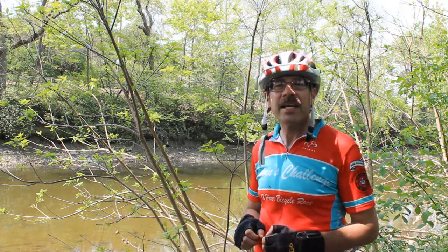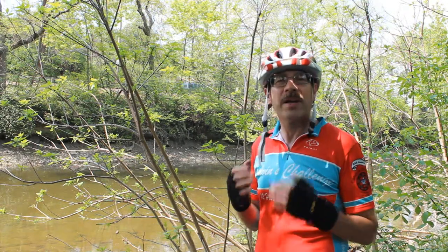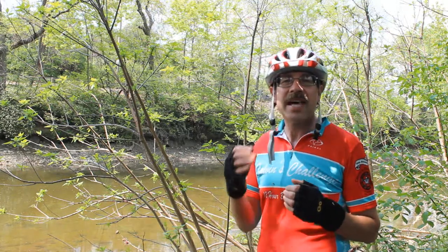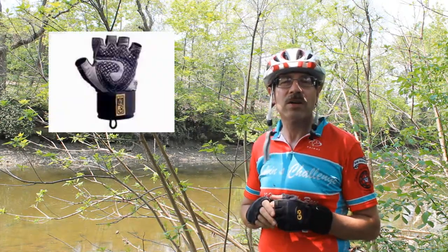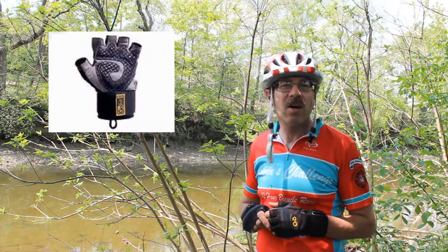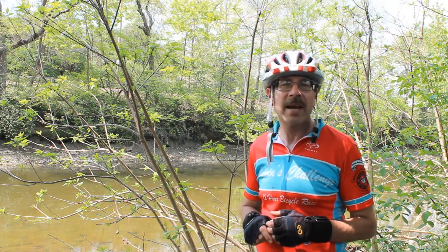I got some emails the other day — people asked me what kind of gloves I actually wear. I don't wear racing gloves; I actually wear weightlifting gloves. These happen to be GoFit, which you can find online. I like them because of the padding, and I'll put up in the corner what they look like on the inside. They really help me with grip so when I'm moving around on the handlebars I don't lose track of where my hands are.